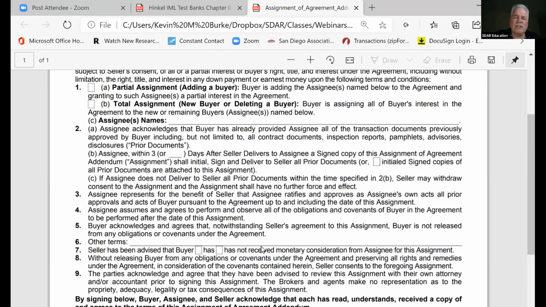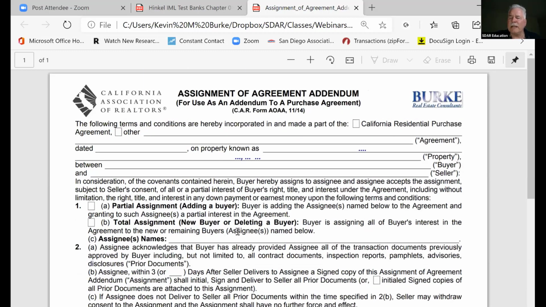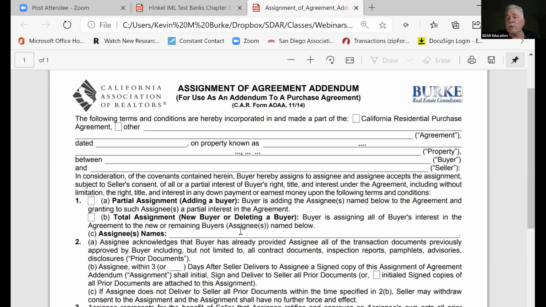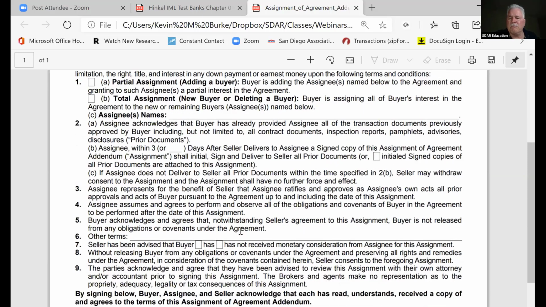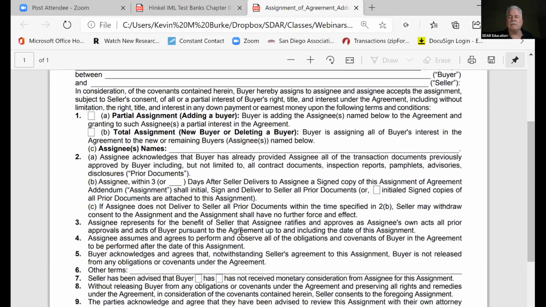So this is the form that you would use, for example, if somebody comes in later on and says, we're going to add dad to the thing because we need dad on the loan in order to get the loan, and so we need to now add him to the contract because the lender's requiring it. That's what you would do. I personally would rather go ahead and just have them sign and initial everything, because it's not going to be good until the seller initials the change anyway. But that's just how I do it. I'm a little old school that way. But that's the point behind the form, and frankly, pretty good form. Not that my opinion matters, but I'd be using this.